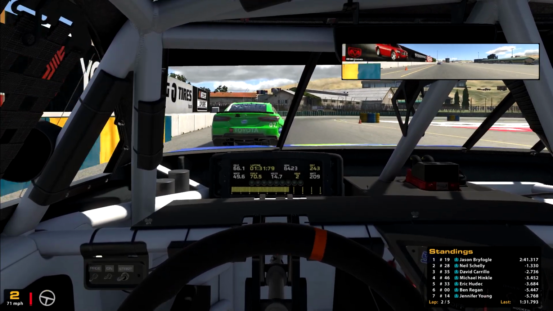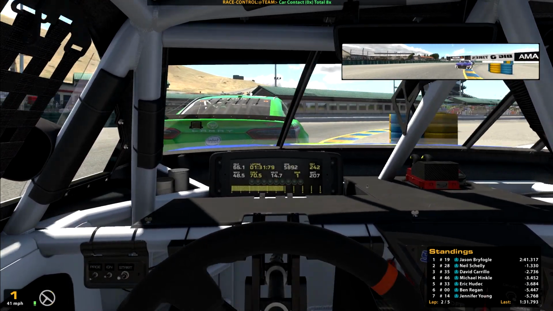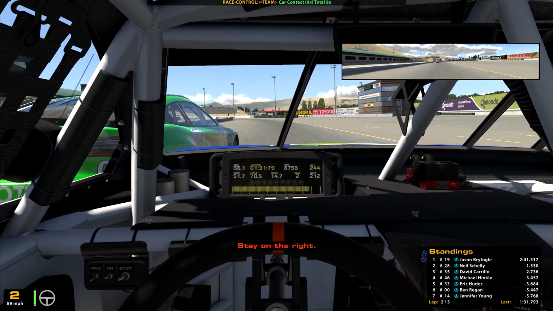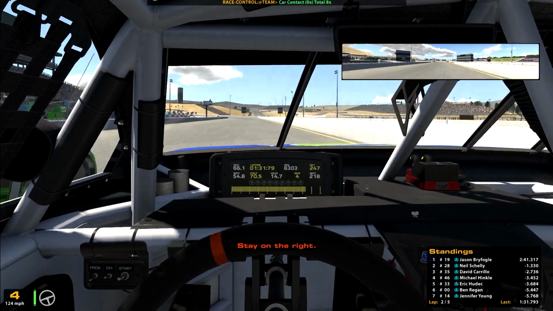Can I do the bump and run on this green car right here? Let's test it. Give him a little shot to the bumper. Not really going to do much right there. You gave him a shot. Here we go, trying to get to his right side, put that power down, which is so hard to do in these stock cars. But hey, here we are, drag racing to the line.